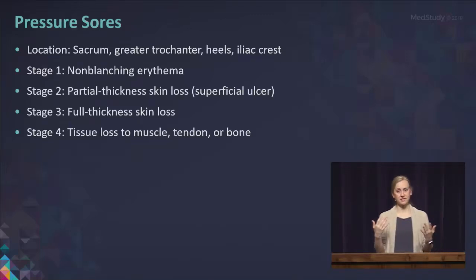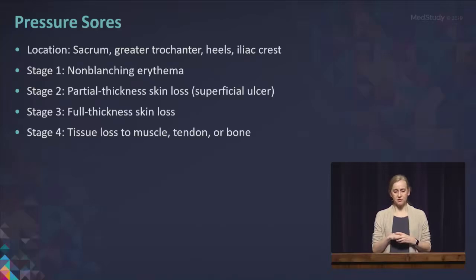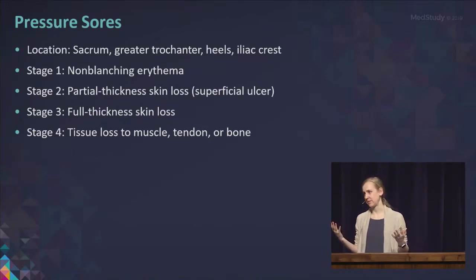And the way we've diagnosed this clinically is usually with a probe to try to see how deep the ulcer goes. Remember that there's also an unstageable type of ulcer where it's black with an eschar and you can't see how deep it goes. And so in those cases, don't try to guess a stage.